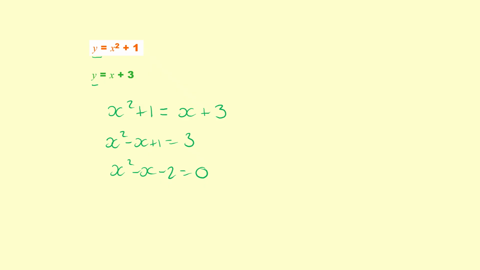From here, you would try and solve that. Now you've got 3 ways to solve. Factorise it if it will and solve. If you can't factorise it, you could use a quadratic equation, or you could complete the square to solve. Always look to see if you can factorise, and normally you can factorise these types of solving quadratics. So two numbers that times together to give -2 and add together to give -1. Well, we're going to be looking at a -2 and a +1 for your two solutions.